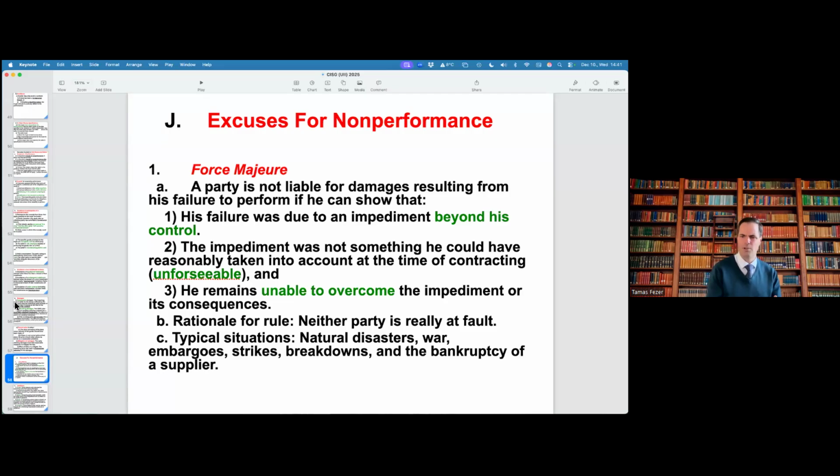So back then, if you made a contract in 2021, when we all lived in the pandemic world, and we were aware that this is a business risk now, it's not an extraordinary situation. It comes back periodically, and governments would react to that almost exactly the same way as they did on the past one, two, or three occasions. Then even if it's beyond the control, it was not unforeseeable, and therefore, if this is the reason, this is the impediment that the party breached the sales contract, then it's not a force majeure, and he remains liable for damages. Okay, sir, but that's the last part that you may translate.